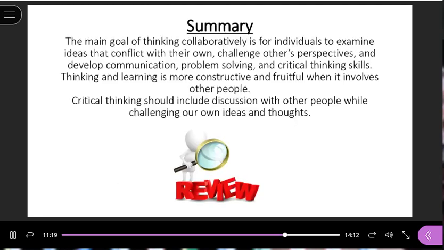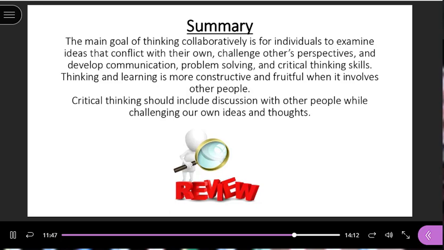So to summarize what we've talked about today, the main goal of thinking collaboratively is for an individual to be able to think about their ideas and ideas that conflict with their ideas, challenge other people's ideas that conflict with theirs, and to develop communication skills, problem-solving skills, and critical thinking skills.